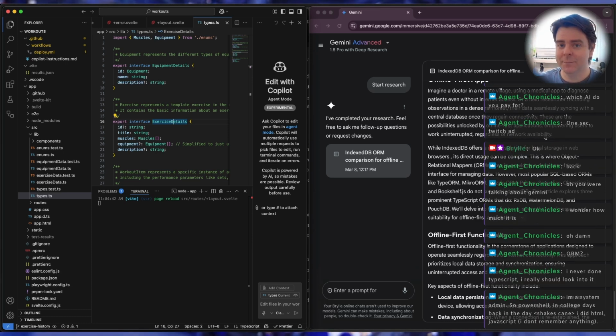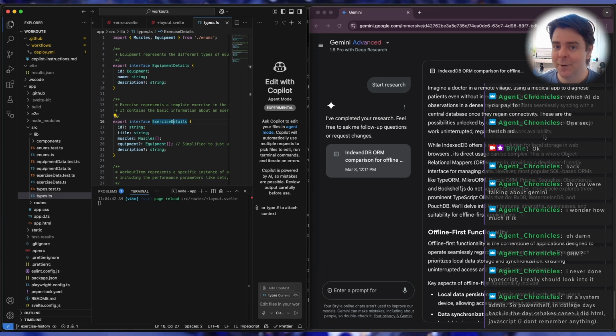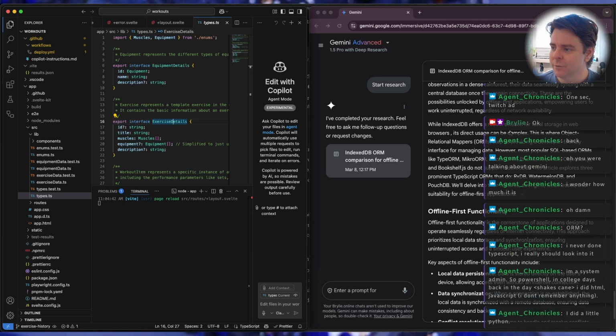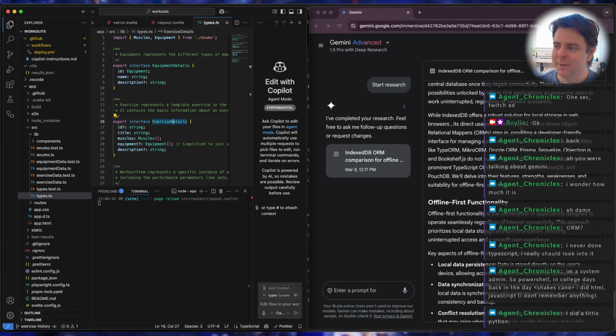Okay, availability, really cool. So it starts with a problem statement and it's making it like a story already. This is a great blog post and maybe even a video. While IndexedDB offers a robust solution for local storage in web browsers, its direct usage can be complex. This is where object relational mappers come in, providing a developer-friendly interface for managing data.